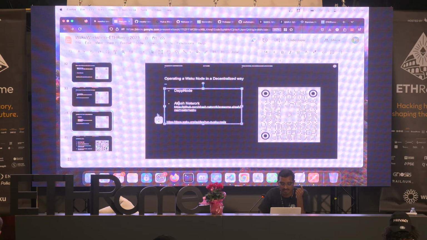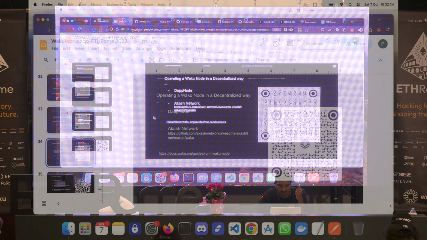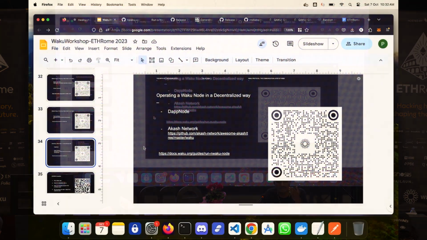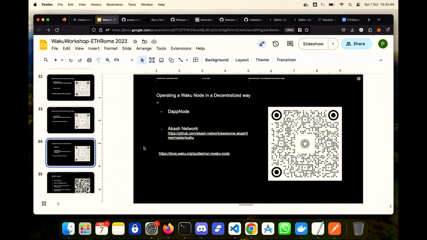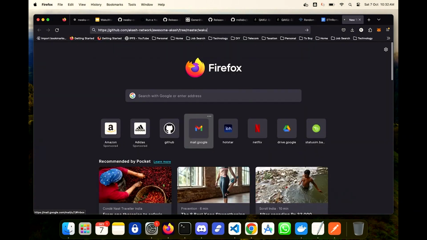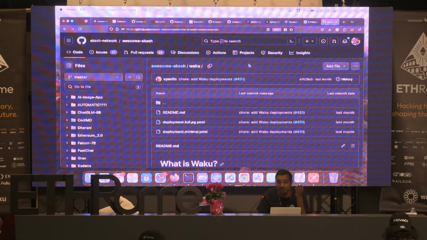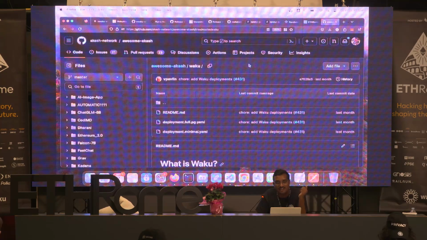Apart from that, there is also a decentralized cloud called Akash Network, wherein you need some Akash tokens in order to run a node, and they run your node in a decentralized way. You could use this to run the Waku node and share your multi-address with us. One of the things we're going to give away to whoever runs the node longer is some Akash network tokens, so you could use them to run any node that you want.